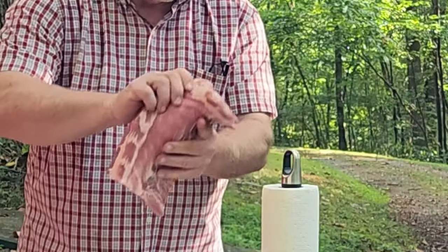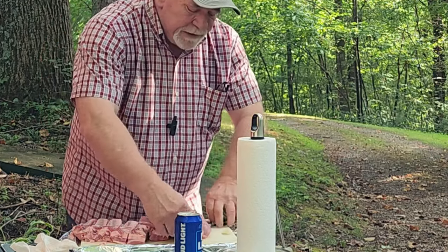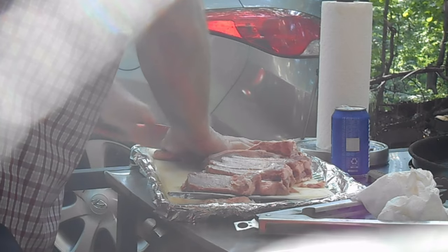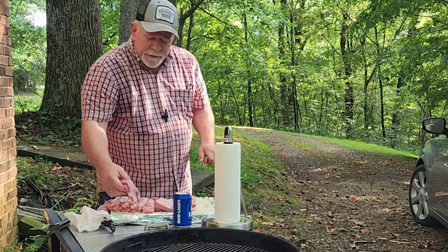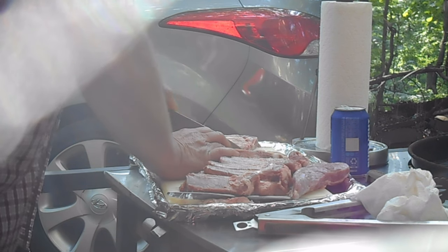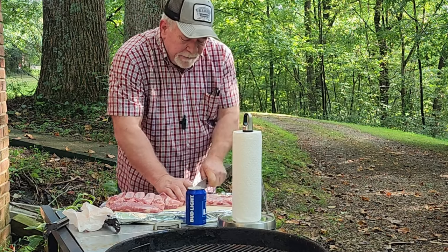I already took the membrane off. This is the largest flap of meat right here — it doesn't have any bone in it, so I'm going to cut that away and save it for something else later. I just want the bony parts for these ribs. When my dad came back from overseas, he always became the chef — never used a cookbook. He'd be over there throwing things in the pot, sampling it with a spoon, smacking his lips a few times to figure out what it needed.